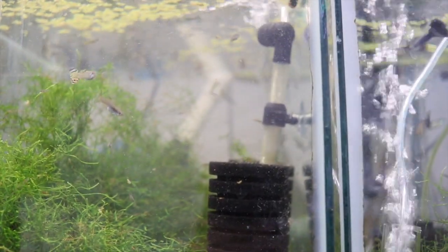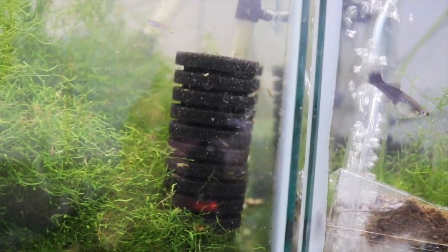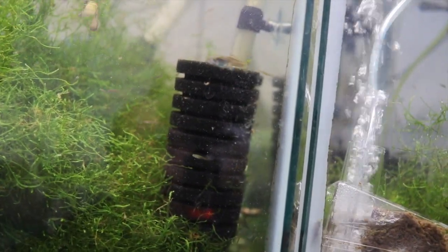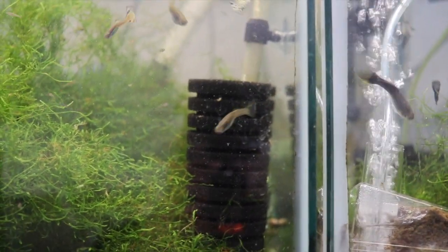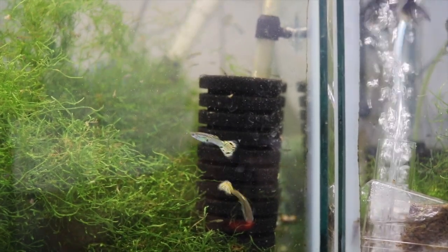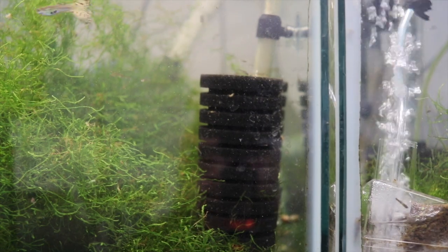So here's the China filter stuck to the glass. Suction cups work great. They're pretty flexible, which is nice. And that's that. This filter is now back in operation. Let me move the camera and show you the other trick, which didn't work, by the way. Stand by.